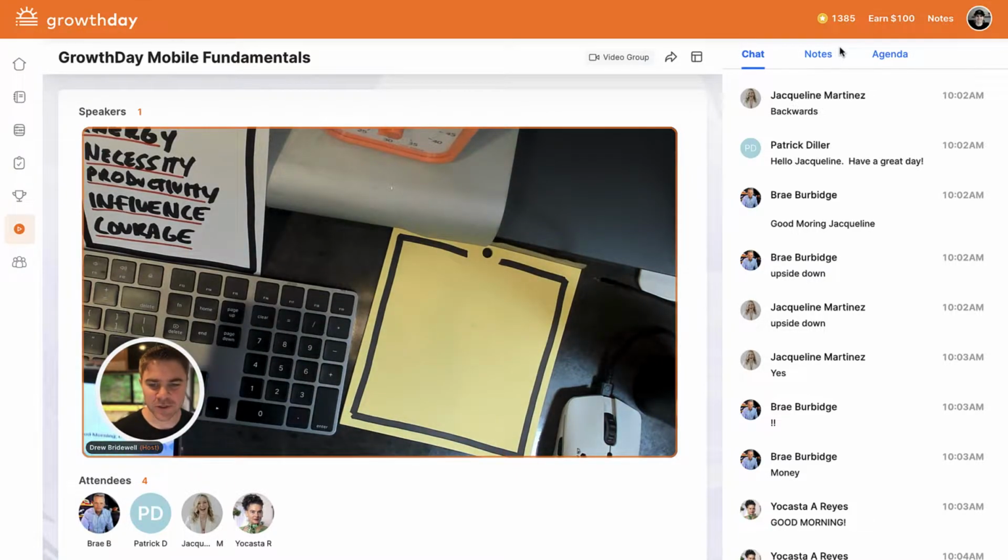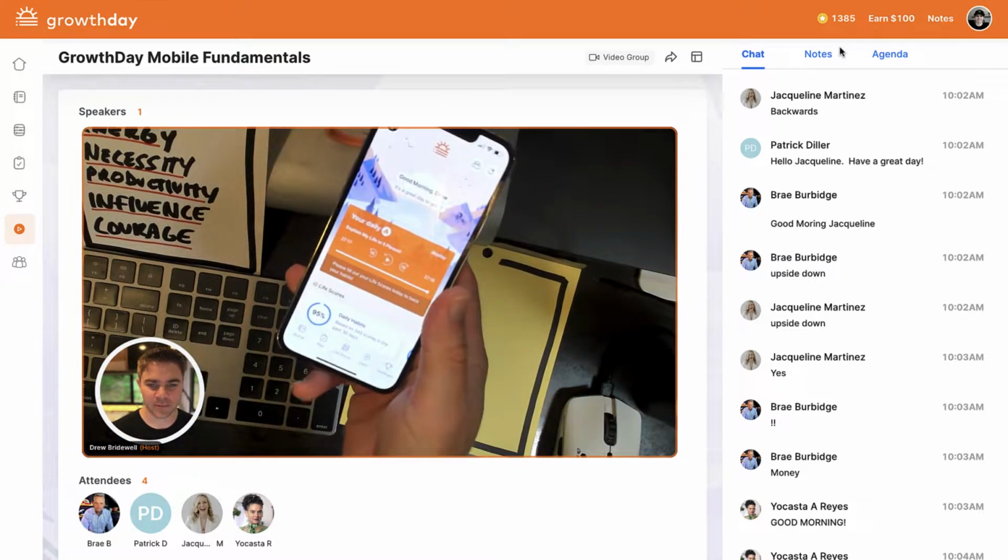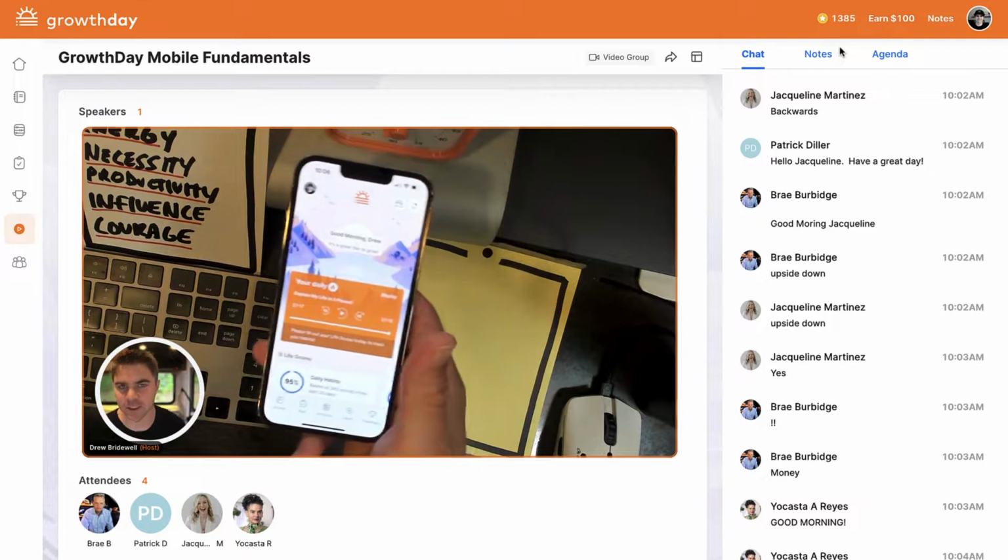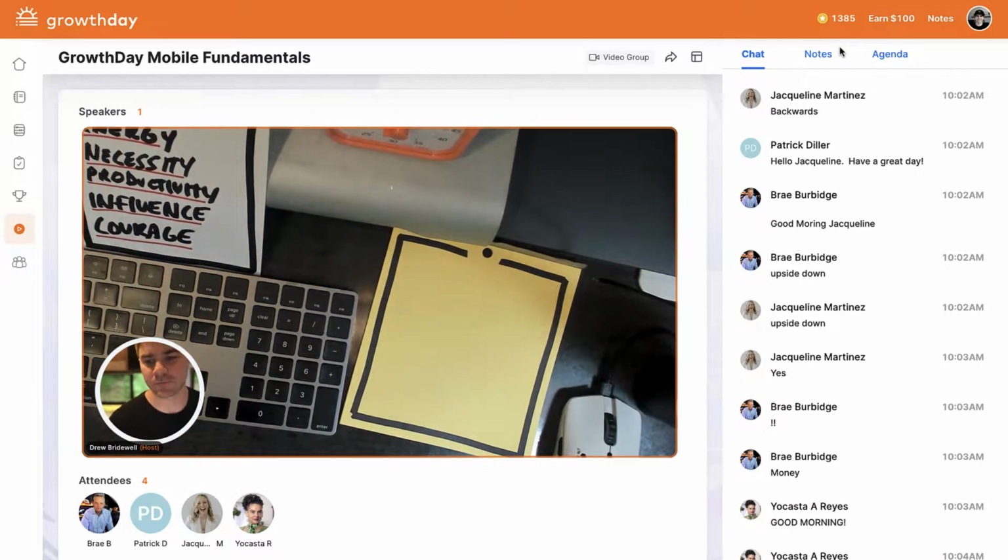So the first thing that I do when I come in and open up the app, and let me just turn it a little bit sideways, and I'm going to shift my chair just a tad bit to the right here and move this a little. There we go. Sweet. All right.